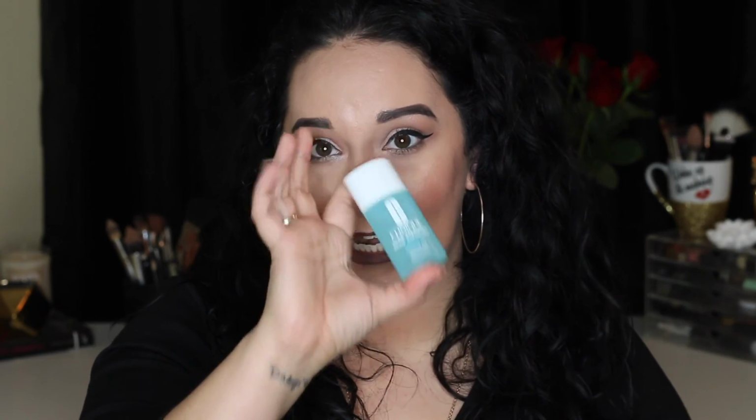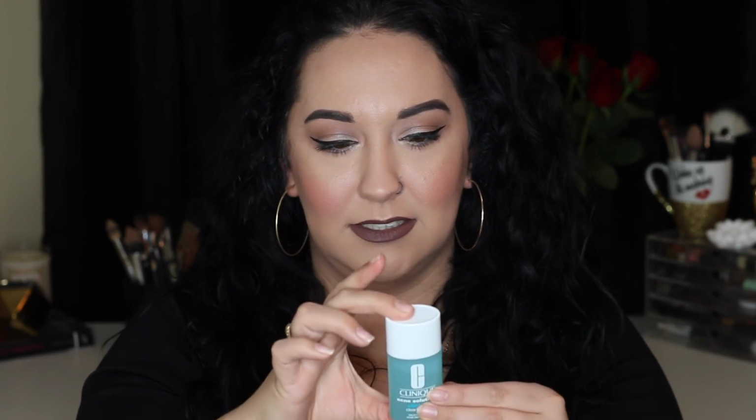This is the only spot treatment I use. I have tried every spot treatment that exists ever. The Mario Badescu one is a close second, but this one is the best, y'all. Oh my God, it's so good. I love it. It says apply a thin layer all over the face twice a day after cleansing, or spot if you're using something else. I don't like to use that in the morning because it does dry up a spot, so maybe later you put on your makeup and you're like, that's weird.